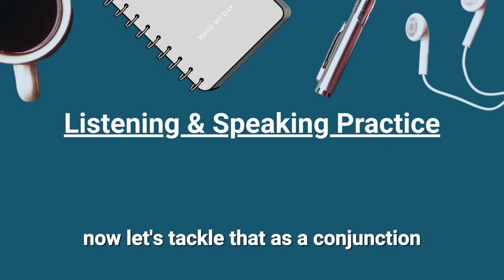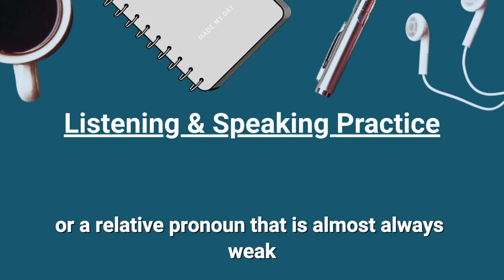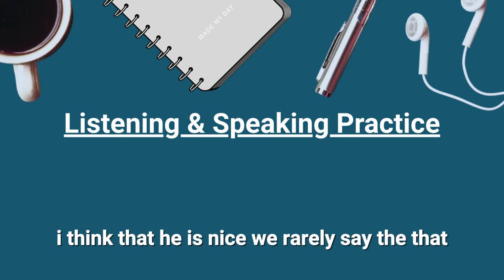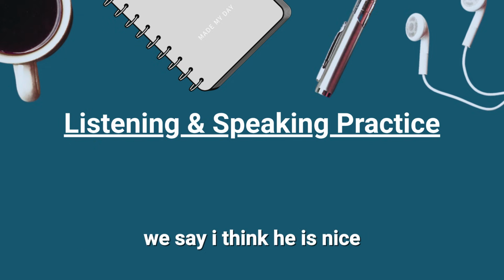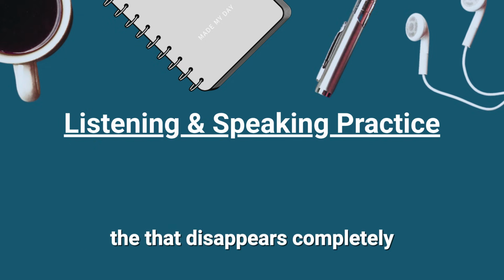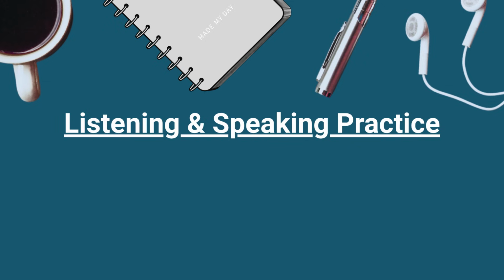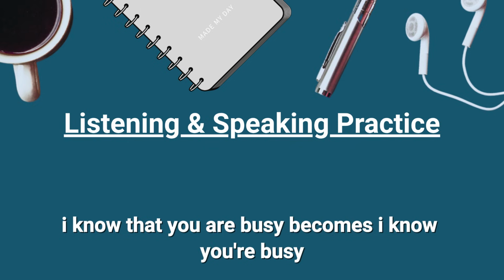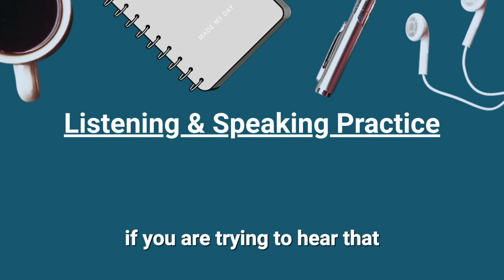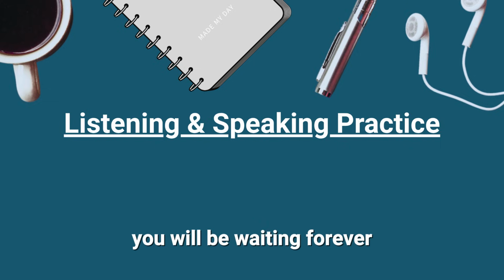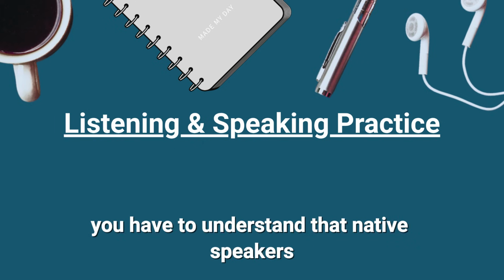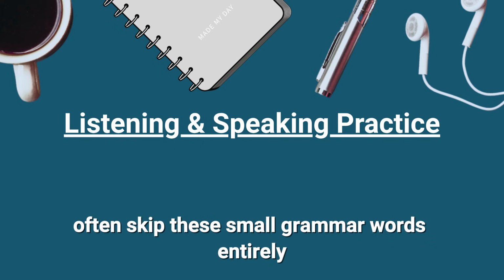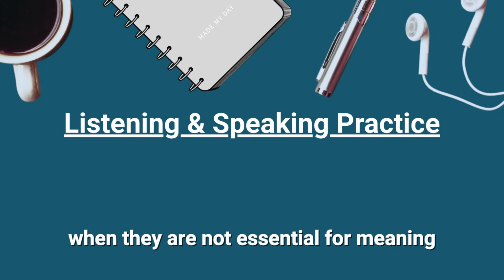Now, let's tackle "that." As a conjunction or a relative pronoun, "that" is almost always weak. "I think that he is nice." We rarely say the "that." We say, "I think he is nice." The "that" disappears completely. "The book that I read" becomes "the book I read." "I know that you are busy" becomes "I know you're busy." If you are trying to hear "that," you will be waiting forever. You have to understand that native speakers often skip these small grammar words entirely when they are not essential for meaning.